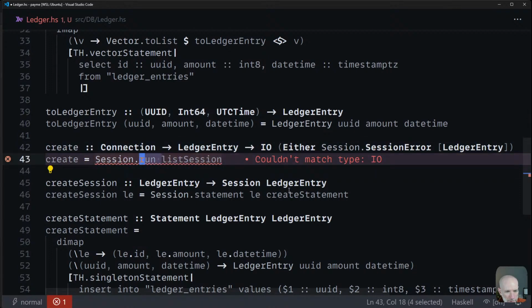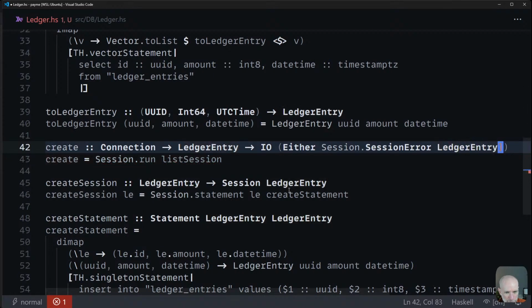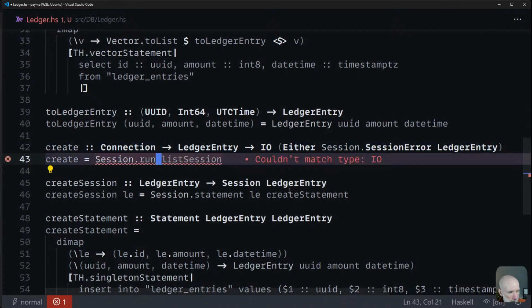It's either going to be a session error or it's going to be a single ledger entry. And it's got connection, and it's got the ledger entry. You can say not list session, but create session with that ledger entry using the connection.